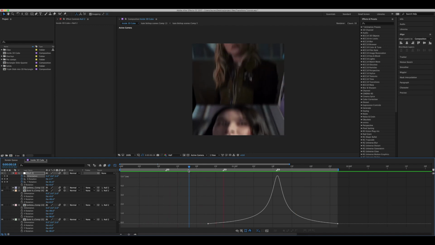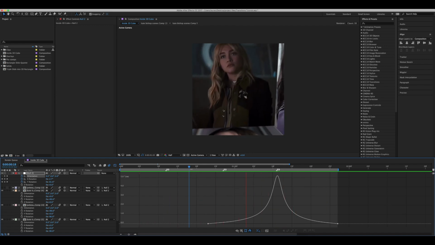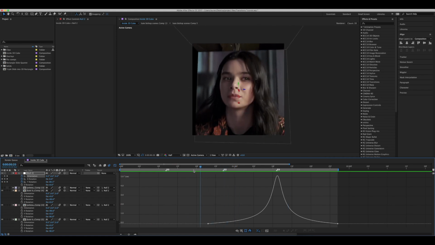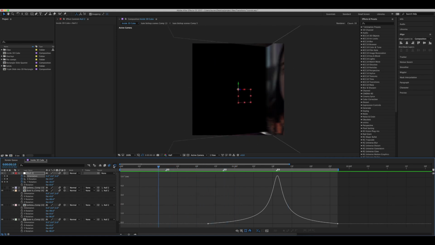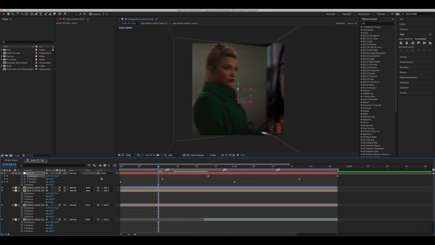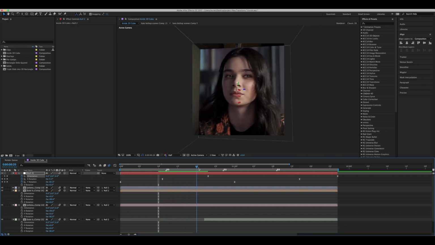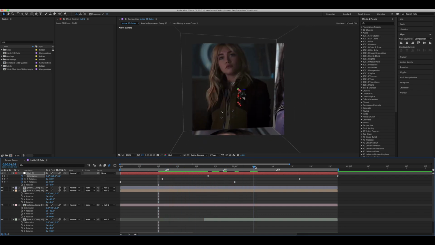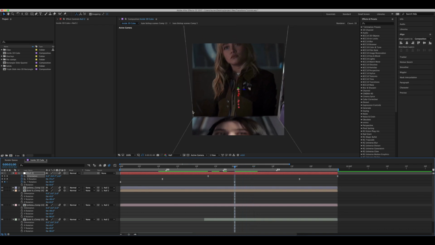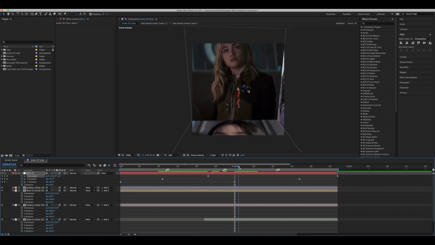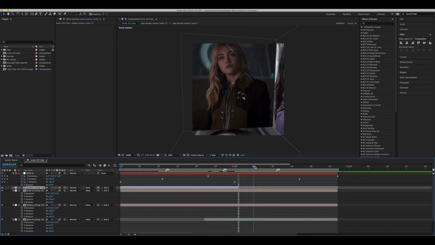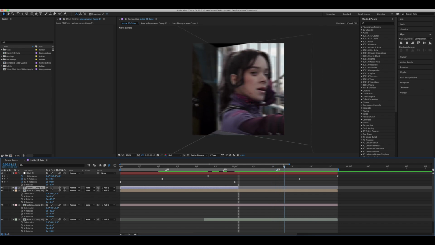So yeah, now we have this little inner 3D thing, but you can see since I've hidden that first layer, you can't actually see it here, so we're going to fix that now. So we'll unhide that layer so we can see it. It's going round, and it's disappeared, so the moment it goes out of the frame, like here, you can trim it back because we don't need it. All done, and then it looks normal.